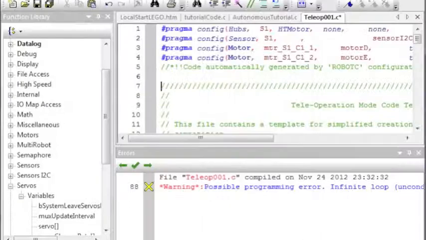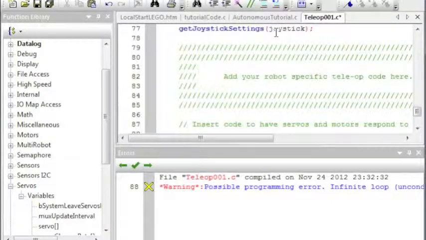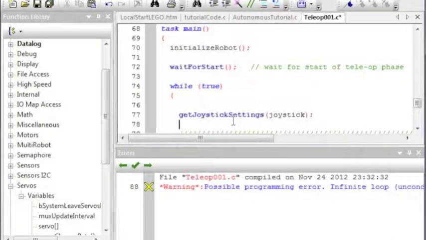So now we have a motor set up, two motors actually, but yeah. So let's say I wanted to hook both these motors up to one of our joysticks.